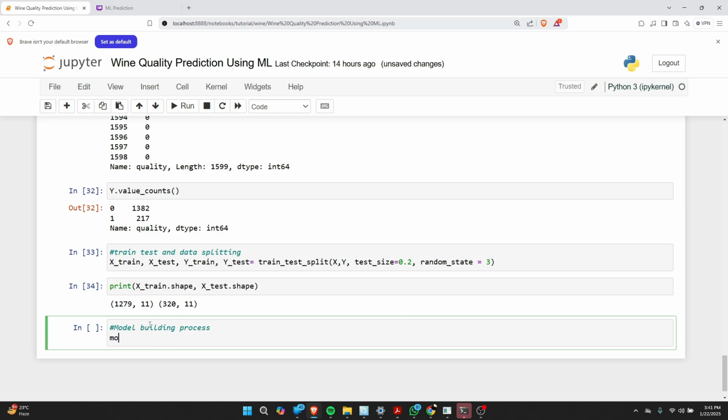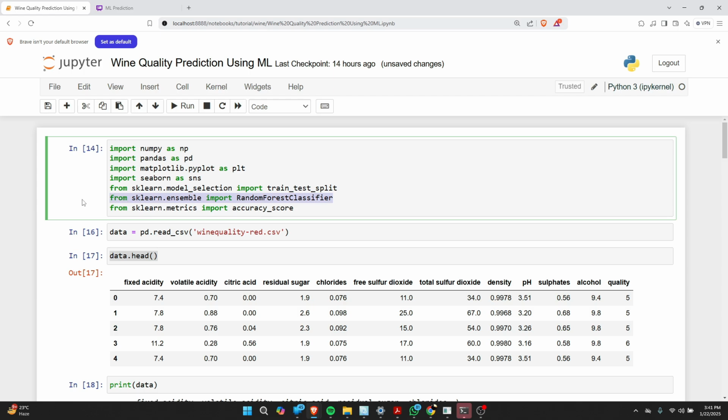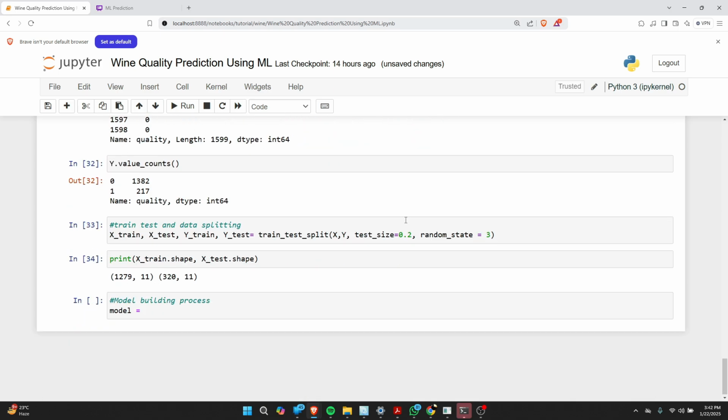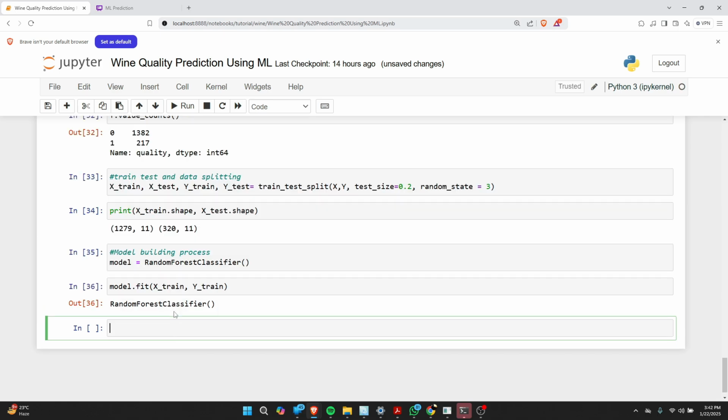So for this I'm gonna initialize the model, and I'm gonna call this one random forest classifier, as we defined over here from sklearn.ensemble, as it is an ensemble model. So I'm gonna pick it over here and simply paste it, and I'm gonna simply run this. I think it is running. So let's use the fit function over here, and let's apply it to our x train and y train. I think this is working. So let's jump into our model evaluation to check whether the model is properly working or not.